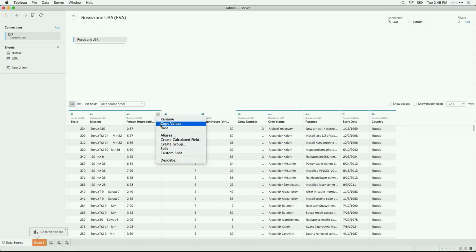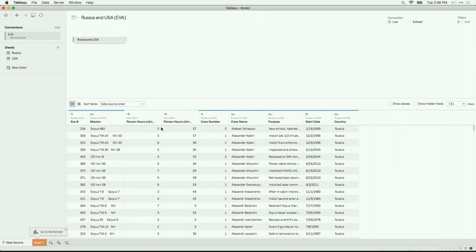So we can hide that original column and then rename these 2 generated columns to person hours part and then person minutes part. All right, so looks good. Let's go to our sheet.